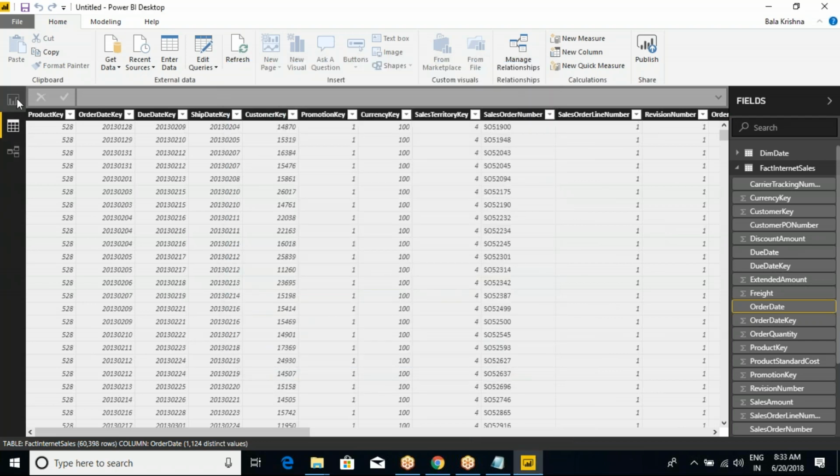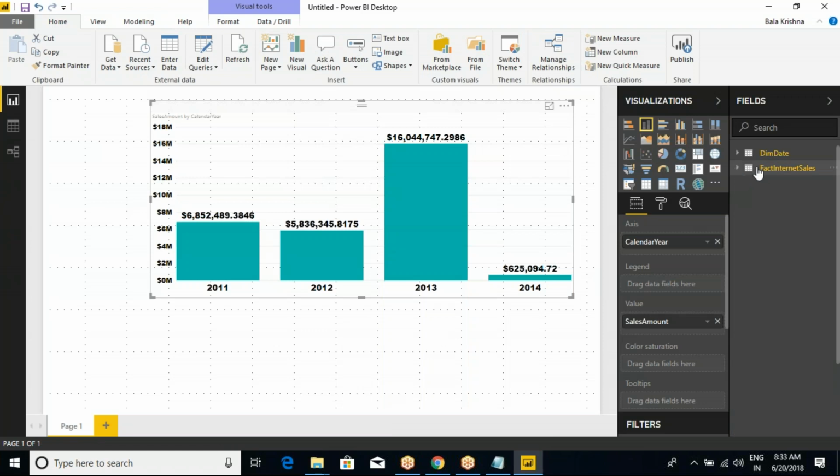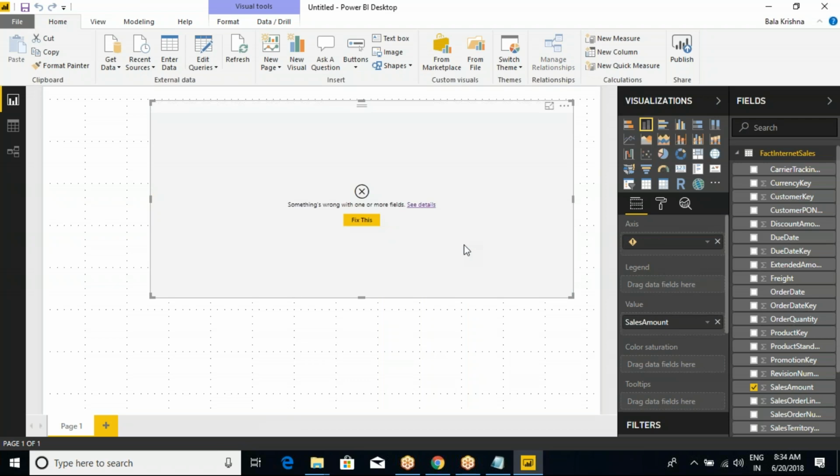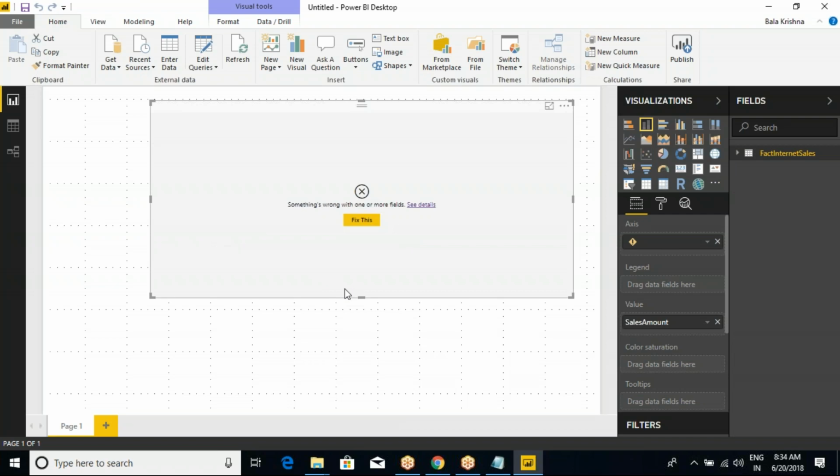Since I have the date dimension table at the database level, my job is very easy. Now assume that I'm removing this. Let's say I don't have the date dimension, but I still want to see the year-wise sales amount. Can anyone help me? The first step is that we need to create the date dimension. If I want to create the date dimension, tell me what is the procedure.